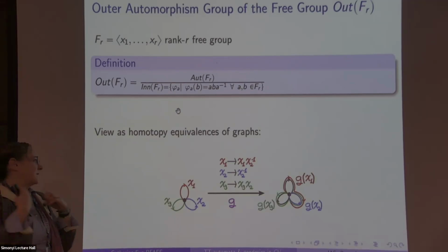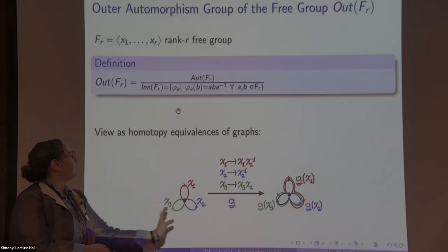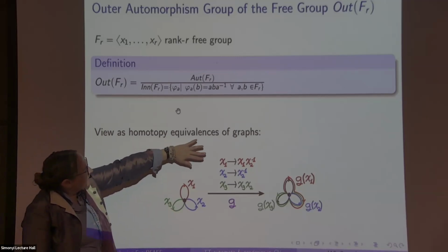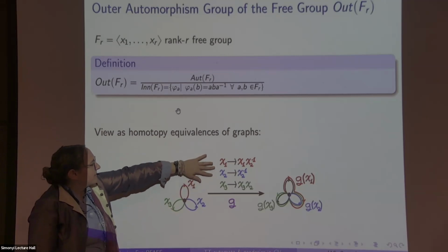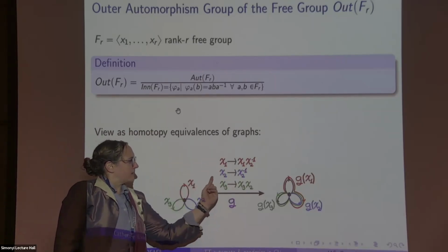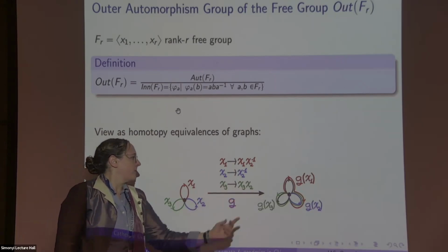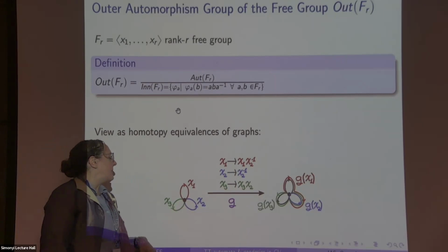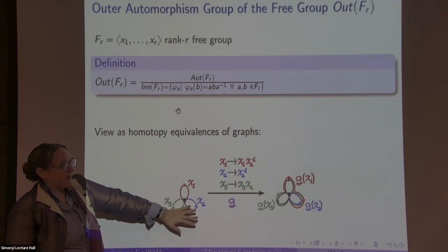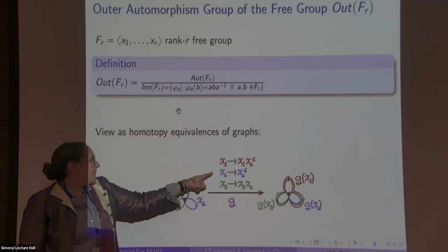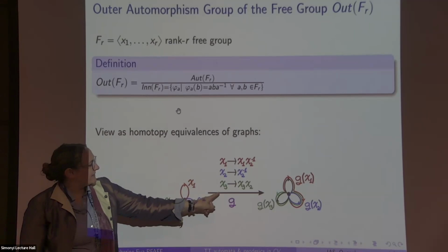I immediately move to a more topological way of looking at things. Here's a basic example of a topological representative of an outer automorphism. Anytime we talk about an outer automorphism or automorphism, we just need to say where the free basis elements go. Here I have an automorphism where the basis element X1 goes to X1 X2 inverse, X2 goes to X2 inverse, and X3 goes to X3 X2. What is one way to get that as the induced map of fundamental groups? We identify the fundamental group with a free group: this loop is identified with the basis element X1, this loop with X2, and this loop with X3.